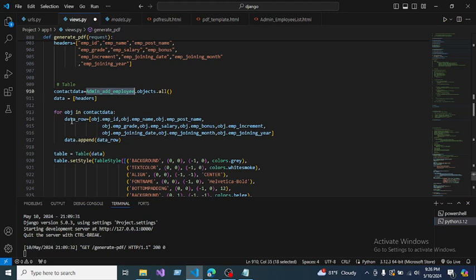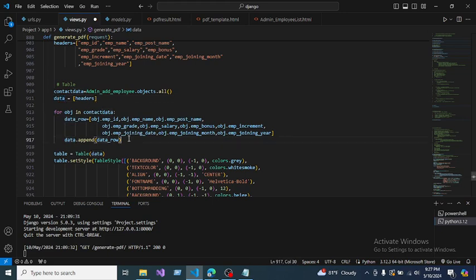Okay, and I have used a for loop to receive all my information about admin employee model. Okay, so for object in contact data, and this is my variable. Okay, and declare a variable whose name is data row. First one receive employee ID, employee name, employee post name. Then data row is added to my data list variable.